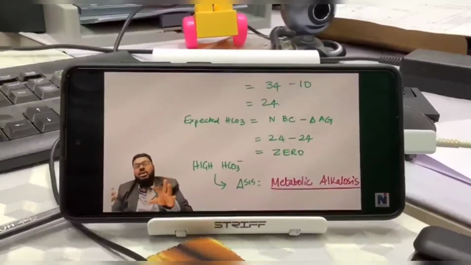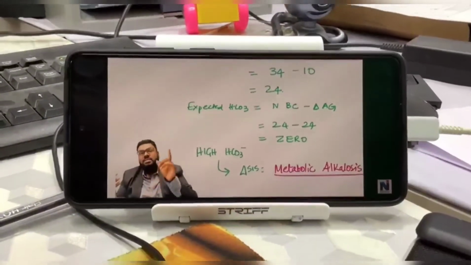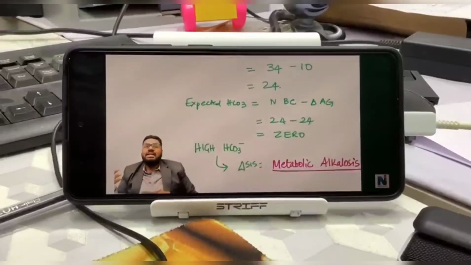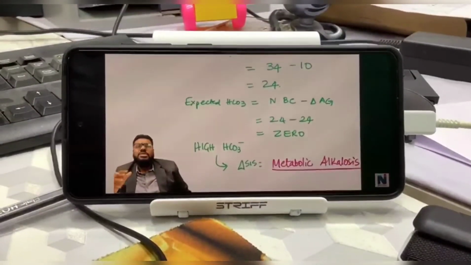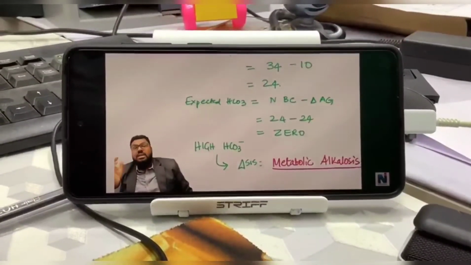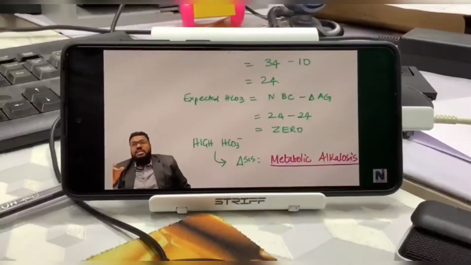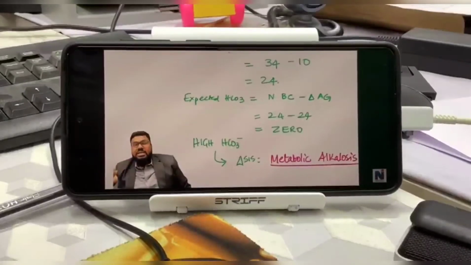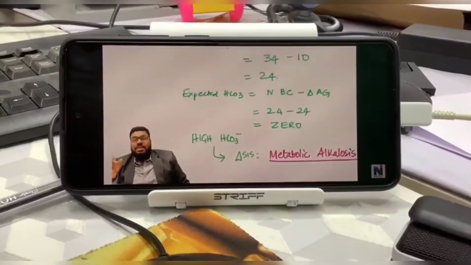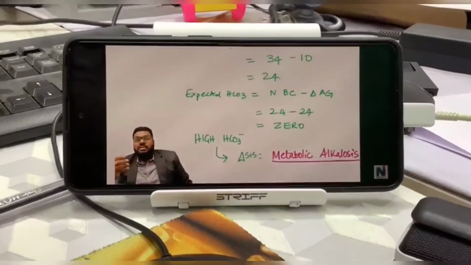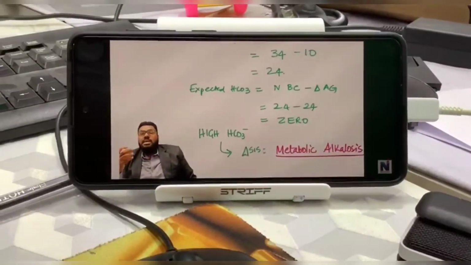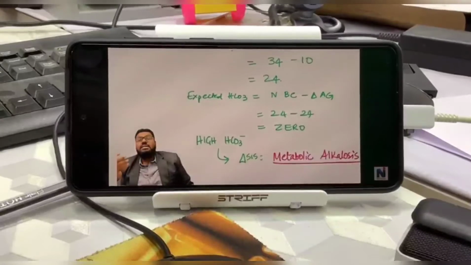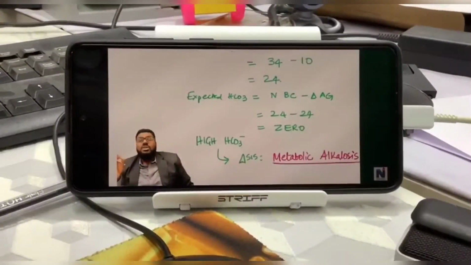The anion exchanger that is present in the collecting duct is present in the type A intercalated cells, and this is responsible for excretion of H plus. Why am I stressing on these type A intercalated cells of the tubule? Because in some patients these tubular cells will be abnormally formed, either because of genetic or morphological abnormalities. This results in what is known as renal tubular acidosis.